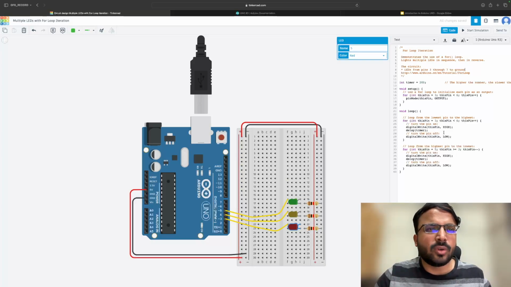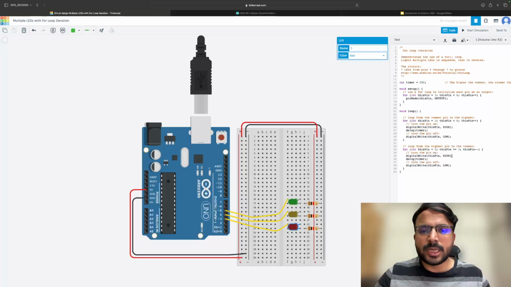We drive high, low, and then this loop will repeat for 4, and then for 5 ports. So it will drive red, yellow, green. Now we repeat this in reverse order for these pins. We take the fifth digital output port, drive it high, low, then take the fourth, and then drive the third. So in a reverse order we are doing this.